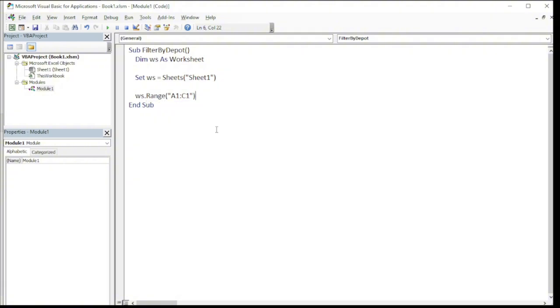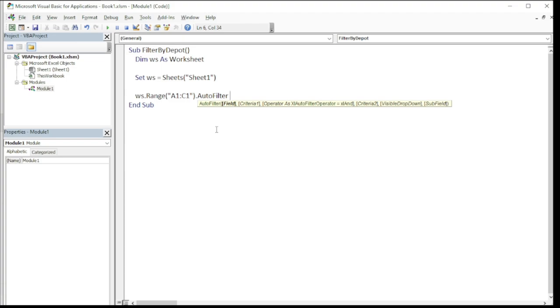Okay, so I'm going to create now the filter, .AutoFilter.